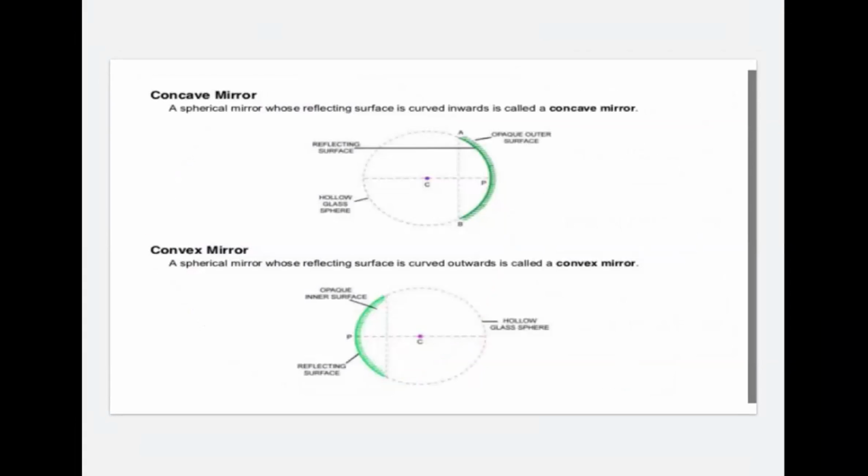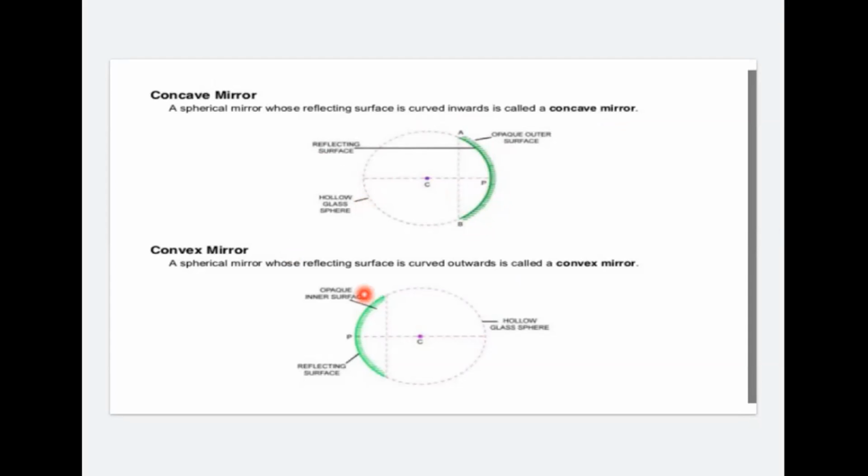Now in this slide we can see how a concave mirror is made. A spherical mirror whose reflecting surface curves inward is called a concave mirror. Now you can make out these dashed lines are drawn over here. This is the portion where we actually coat it with silver. This is the reason why we say it is the backside of a concave mirror. And this is going to be called the reflecting surface. Okay, light will come and definitely it will get reflected.